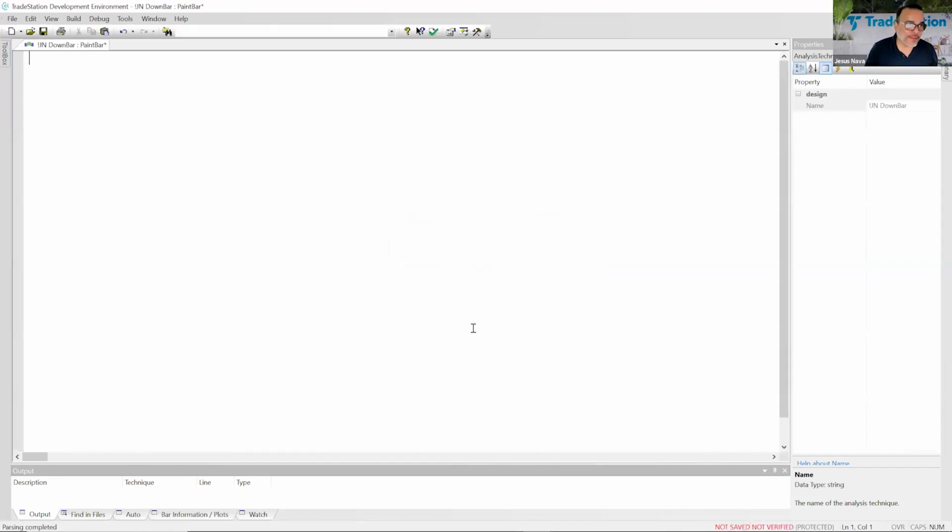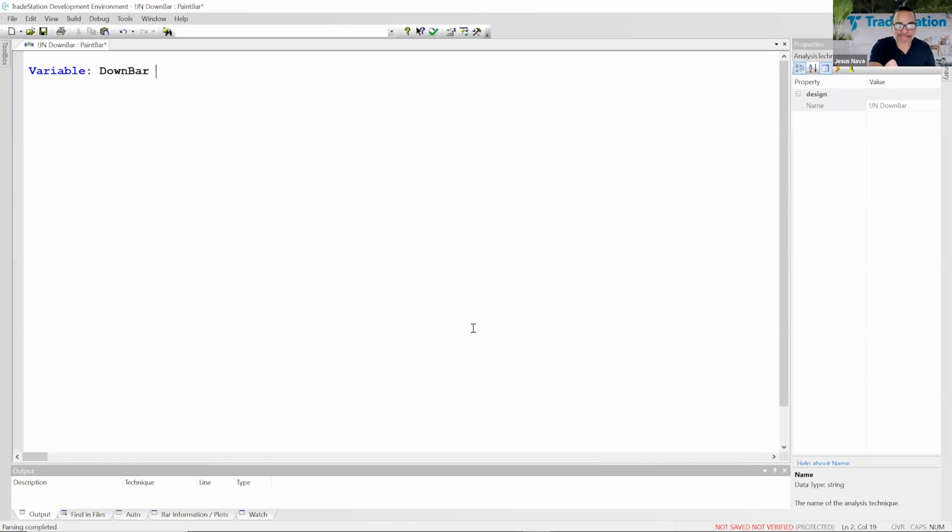And this is what we're going to do. Let's create, first of all, a variable. Notice that the variable is a blue word. It comes up in blue because it's part of the language. This is the way that I declare the words that I'm going to be using, which is very convenient because you can make up your own words. In this case, I want to create a word that's called down bar.